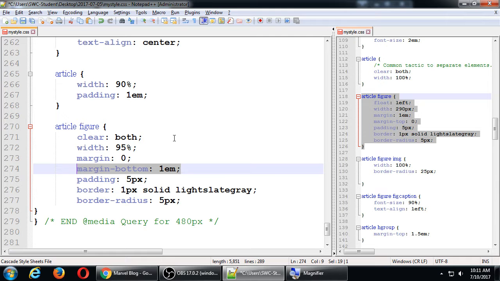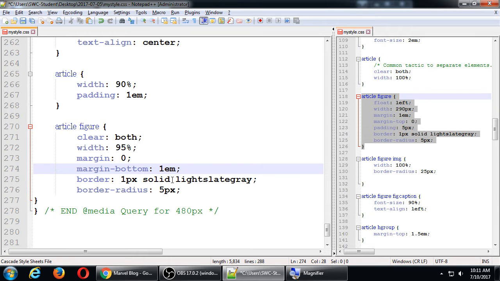Padding, we can leave that. That padding is a good amount of padding for big screen and small screen. So either leave it, or we can remove it because it will be inherited. I would prefer to remove it personally, just because of the experience that I have, because I know that that's already working, because it's already been defined up here. You can leave it if you want. As a beginner, it might make more sense, but I'm going to remove it because I've already defined padding before. Redefining it doesn't do anything. It just takes up bytes, it takes up space, memory and RAM and all of that. Might as well remove it to save a little bit and be a little efficient.